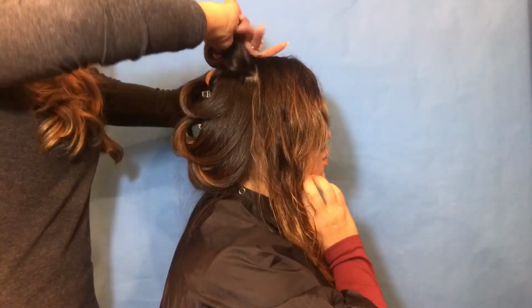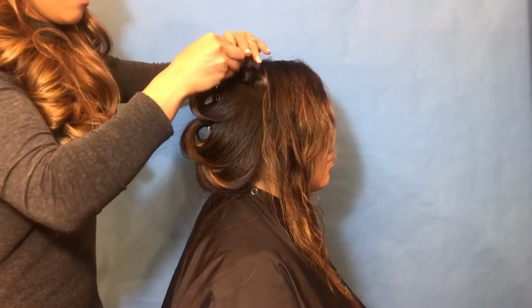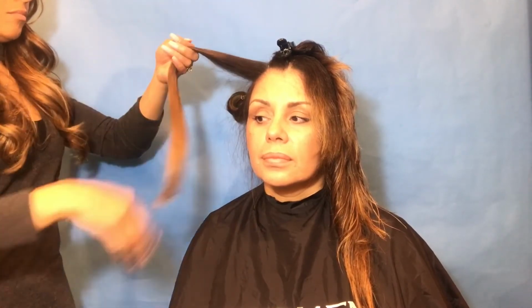Reason being is I don't want it to be so flippy. I want it to look very modern, very chic, but I don't want the ends to be so flippy like she's going to be flying away or something. Just saying. There'll be a lot of people out here in these streets looking like that, but that's not what I'm here to show you.